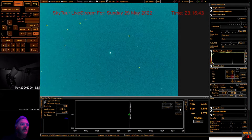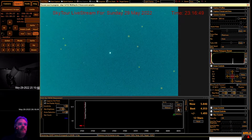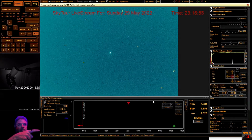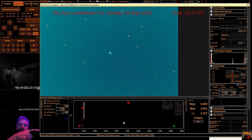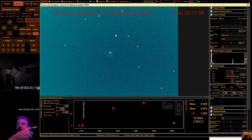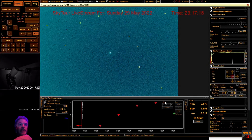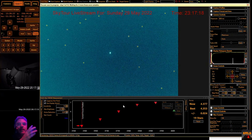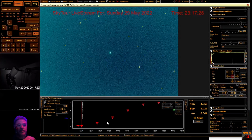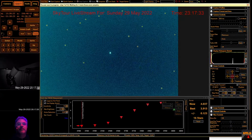Now I'm going to tell the telescope to start scanning inward, so it's going to change the focus. As it does, it's going to build a graph down here on the right. This graph is going to be like a parabola, a curve, and at the bottom of the curve is the best focus position. It takes samples from 3 random locations that it notes as stars, takes that focal position, and measures the focus. As it builds this curve, it's going to put the best focus line in there. This is the current position, so you can see the focus is getting sharper and sharper, and it's going to get to a center point and then go further out of focus and make a curve out of this. It's a really nice thing.